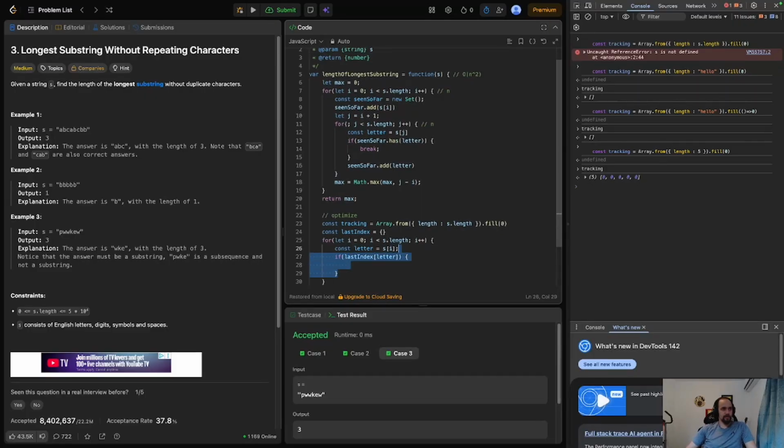Do we even need to do that? I don't think so. I think we just say last index sub letter equals I. And then after that, we can go through every single one. It's kind of n squared still. It feels like it's still n squared.